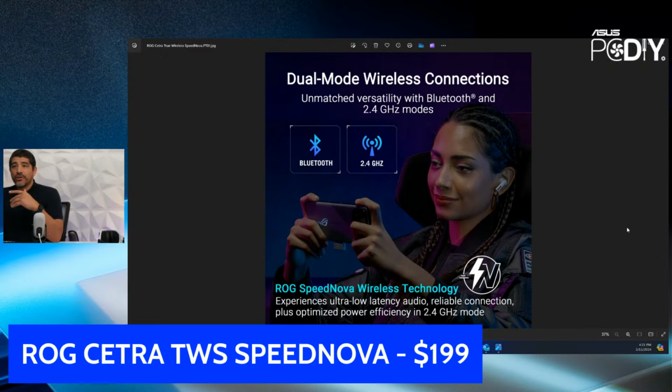And you have actually controls to adjust this hybrid multipoint also within the Armoury Crate software, which there's an app not only for iOS, but for Android, but also for Windows. So in 3 different environments, you can actually control and tailor that. So again, Bluetooth and 2.4, and you can actually do 2.4 and Bluetooth at the same time. Plus, since this utilizes our latest generation SpeedNOVA chipset, it's outstanding in terms of the low latency, the stability, and also giving you really great battery life.